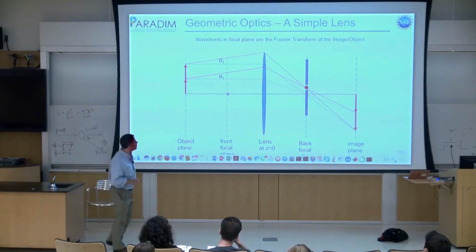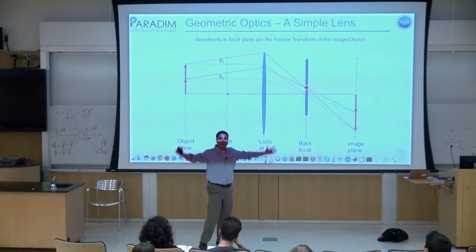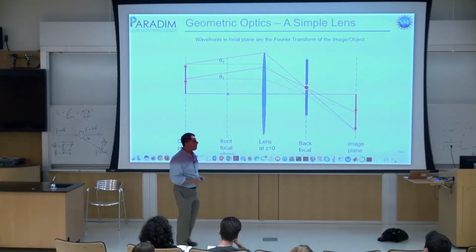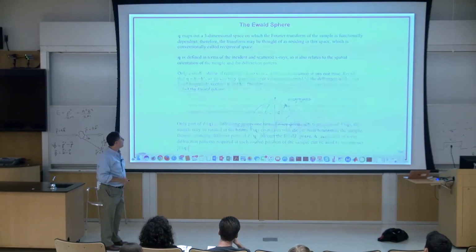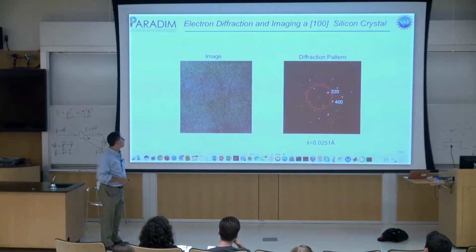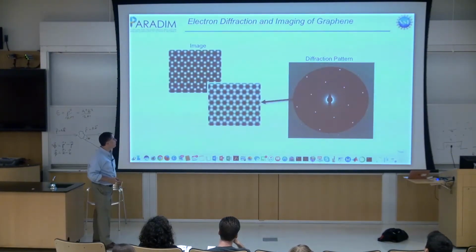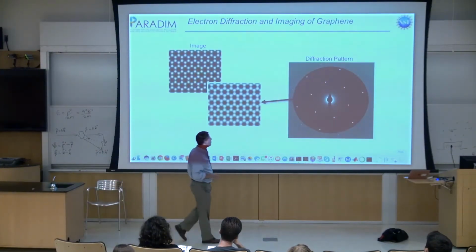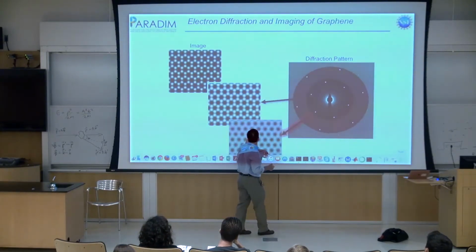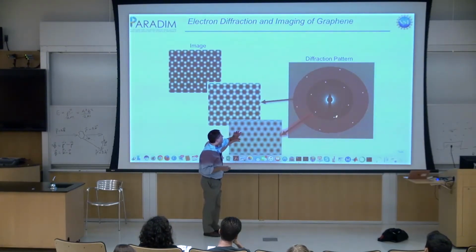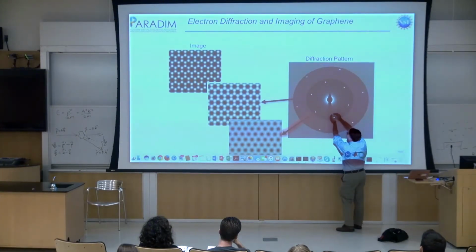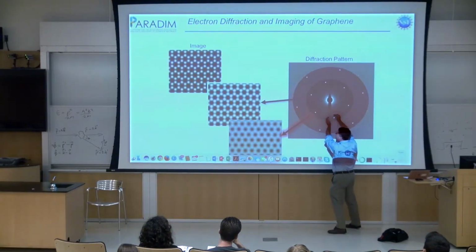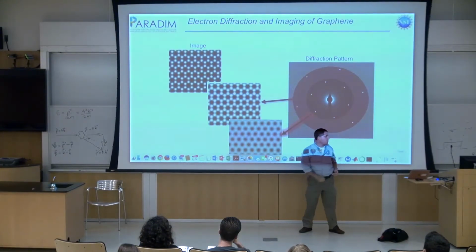It can't be an atomic resolution image because I'm not letting all the diffraction spots inside the aperture, right? Here's my image of graphene. Here's my diffraction pattern of graphene. To do the dark field image, I know that if I let all of these spots into the aperture, I get this thing. But now I'm going out here, and I'm only taking this tiny little piece here. I obviously couldn't possibly be forming an image with atoms in it anymore.